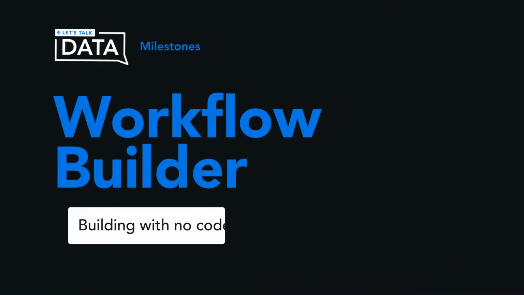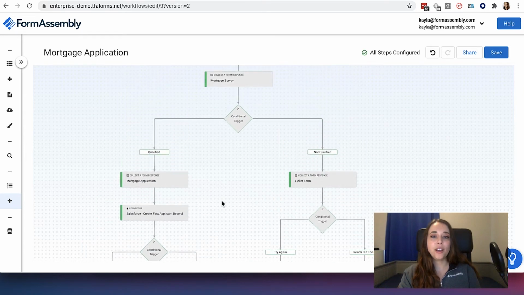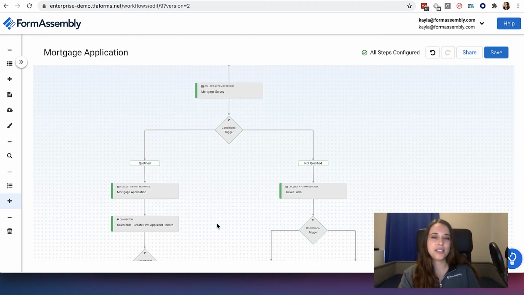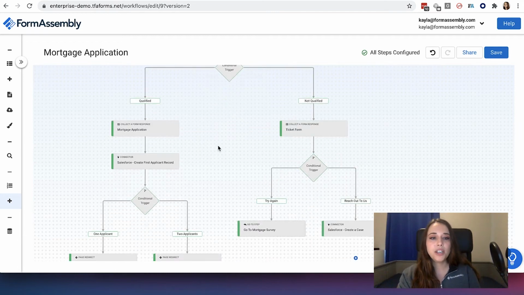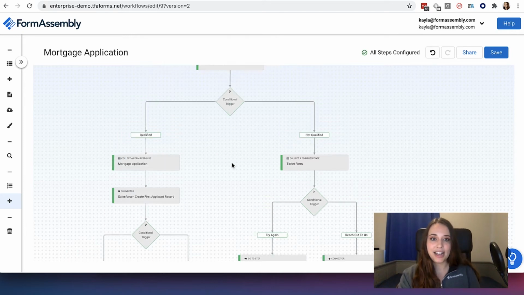So I'll just go ahead and show off some parts of the workflow builder now. So first we're going to start off with our no-code workflow builder. So you do not need any code in this builder to create this process. This is going to allow you to combine forms, emails, and other actions and build a multi-step process and kind of see a bird's eye of the journey your data is going to be taking from people to forms, connected services, and more. So I've only got Salesforce connectors in here, but you can include ones like Stripe, Google Sheets, and you can really, as I said, customize how you want your data to be processed.